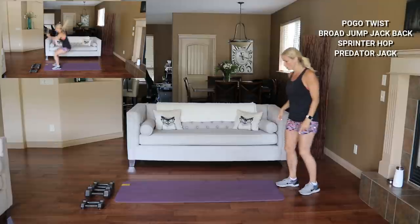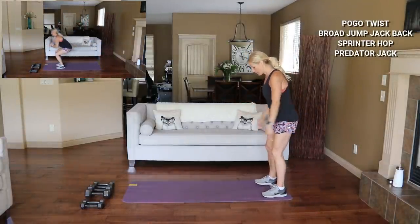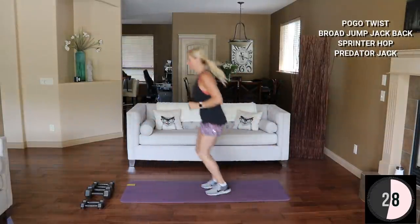Broad jump forward, jack it back. You can giant step forward and step back to modify. Land light, three jacks.